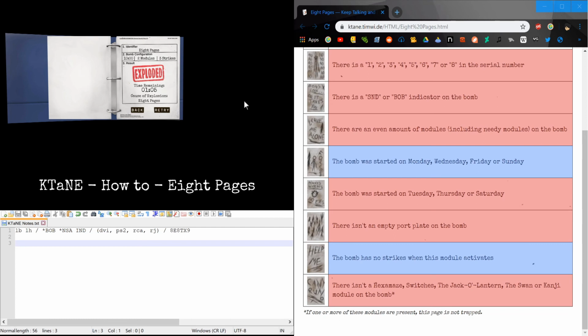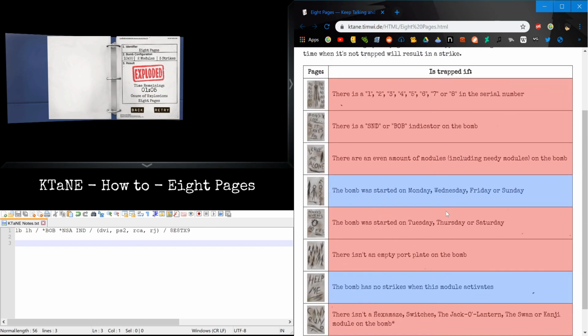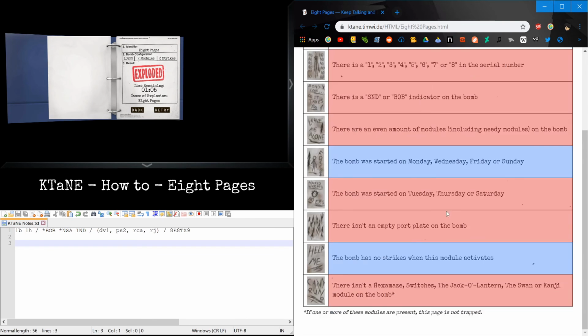But E-Pages is kind of a simple needy, as expected. Probably the biggest thing is its creepiness factor and the ominous ambient sounds that get more severe as you get more strikes. There is no more severe sound after two strikes. It'll just use the one from two strikes.